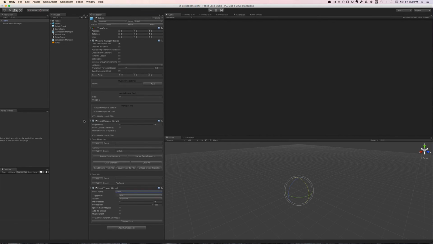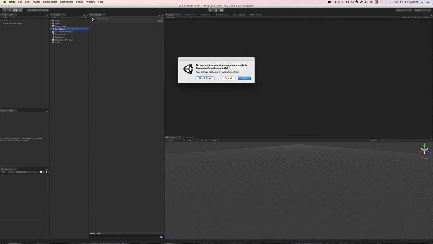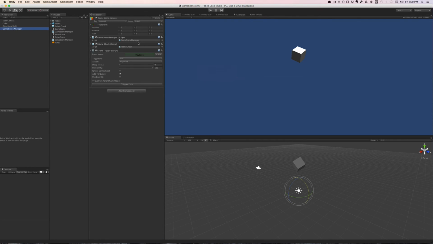And because the fabric object isn't getting deleted, this song will keep playing. But the problem with that is, what if I don't want this song to play every time this setup scene is loaded? I only want this song to play when the game is loaded. So I need it to be strictly related to my game scene.